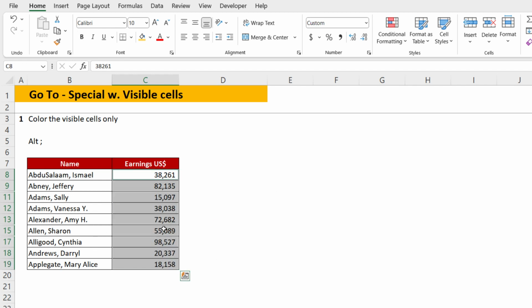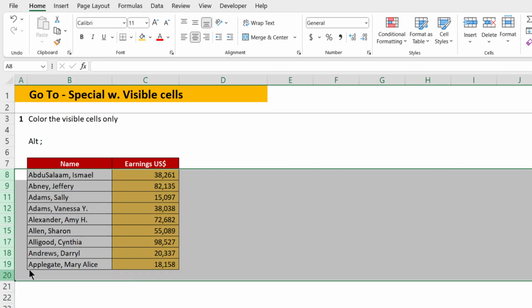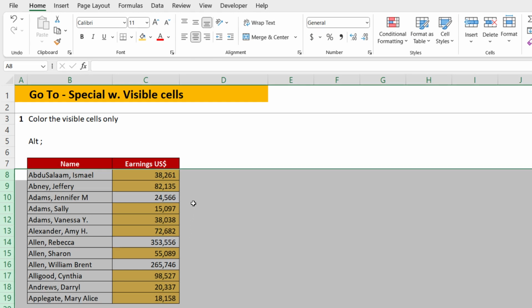It will choose all the visible cells, and then if you color it, look at the outcome. If I unhide all the rows, look at the outcome. Those hidden cells were not getting colored. So it's a very useful trick, especially for formatting. How do you target the visible cells only and act on them?